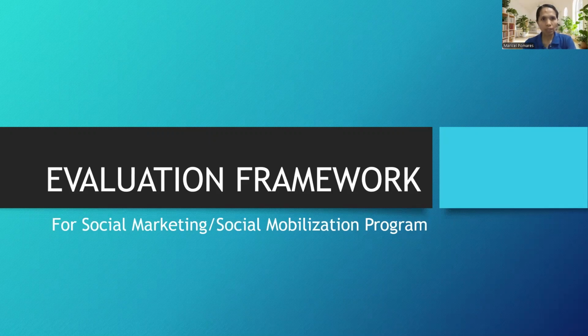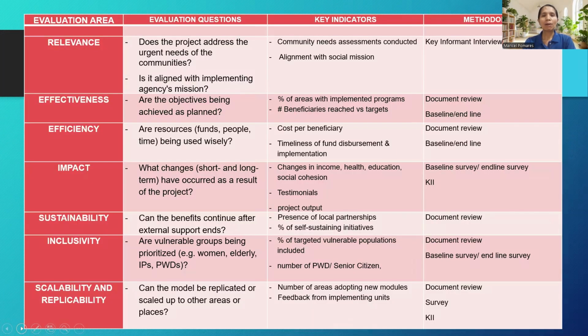Here is my report about the evaluation framework for social marketing or social mobilization program. So what will I do in case I will evaluate a social mobilization program, a social marketing based from our lesson? That is why I would like to present to you the framework I have created. So here it is. Now, let me present to you this framework table.